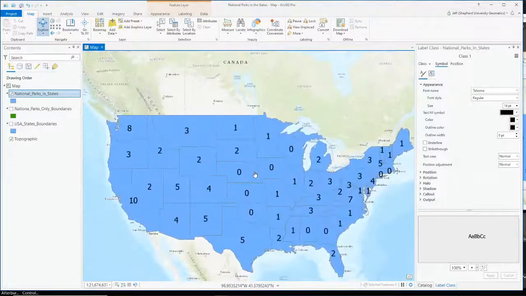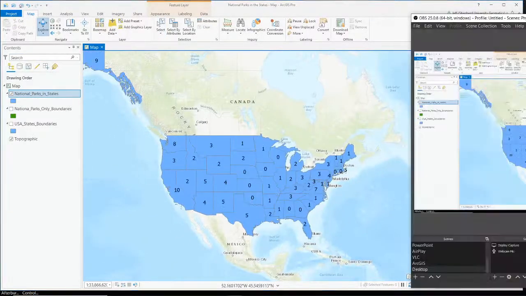Okay, so now I've completed my project. I started with a problem that I wanted to solve, and I thought about what kind of data I am going to need to solve this problem, and I went out and got that data. One data set was polygons for the geometry of the states. And there's a lot of other information in that data set as well that we didn't use.